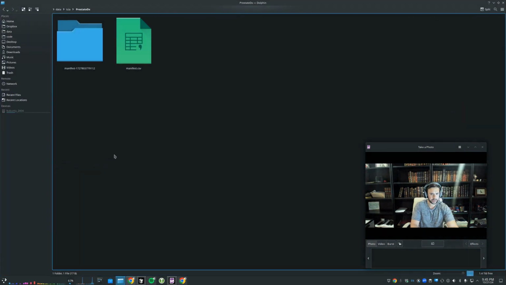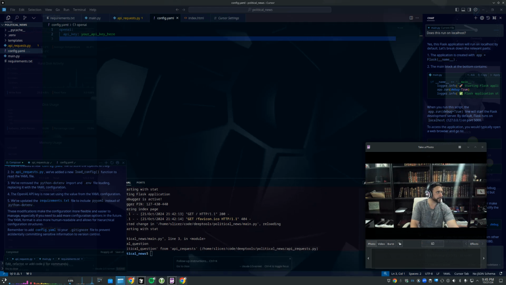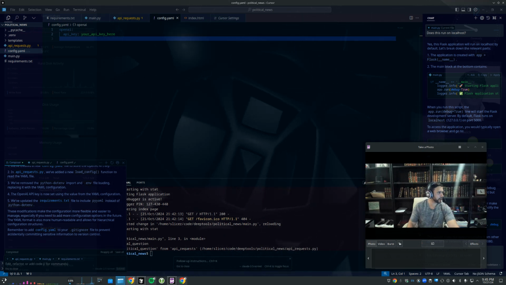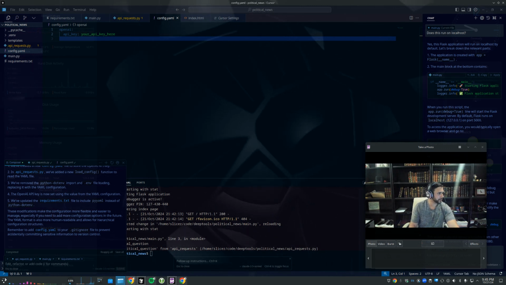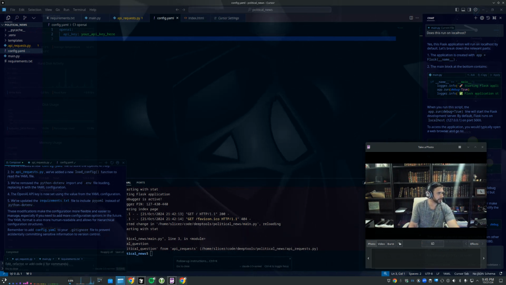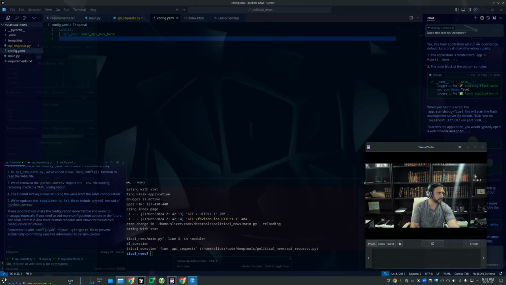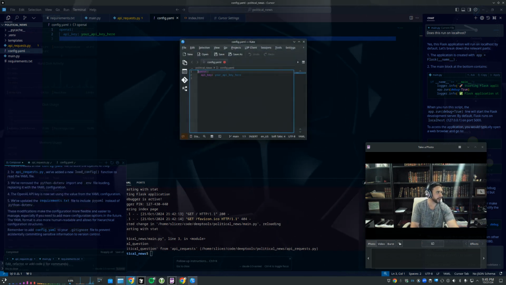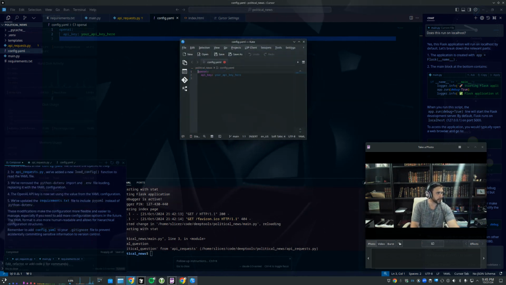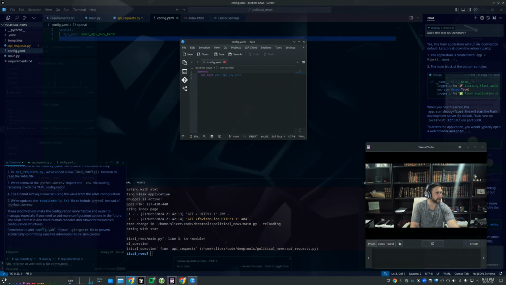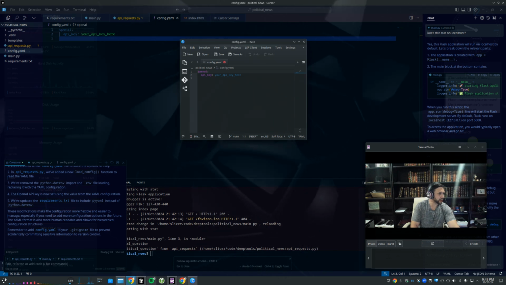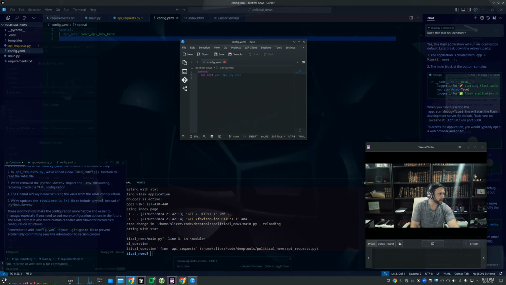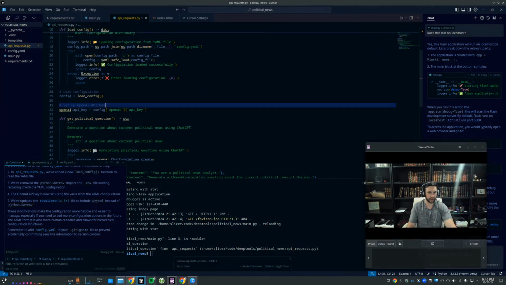Give me 1 second. Code. All right, this is the file. And I have to just go to default project. All right, I have my API key.